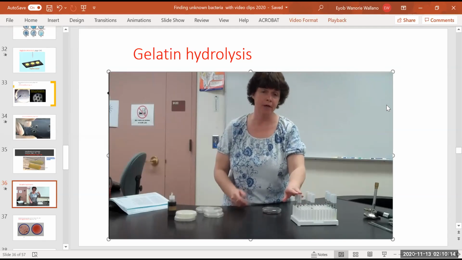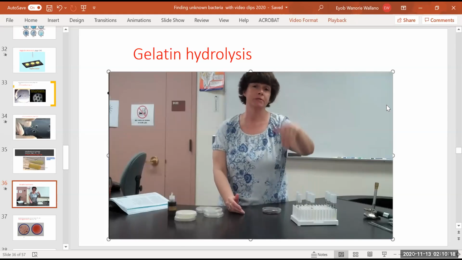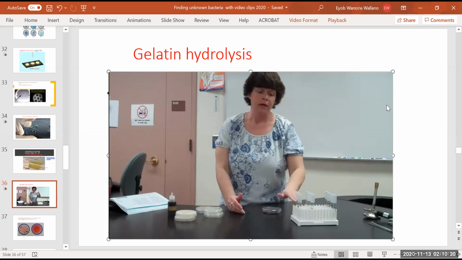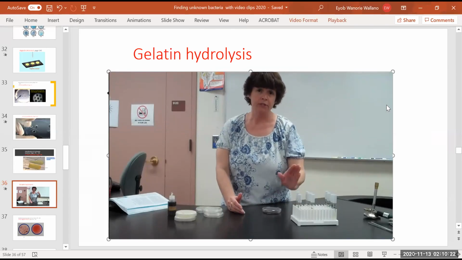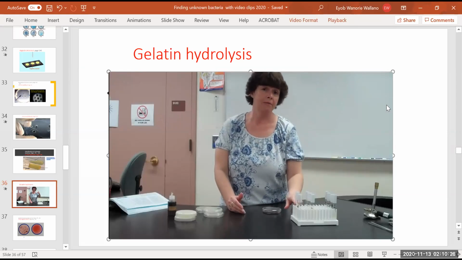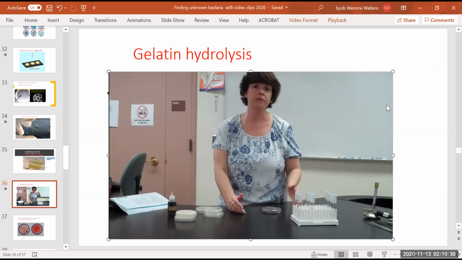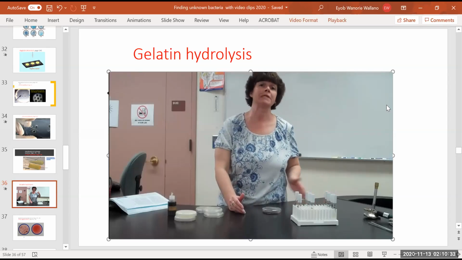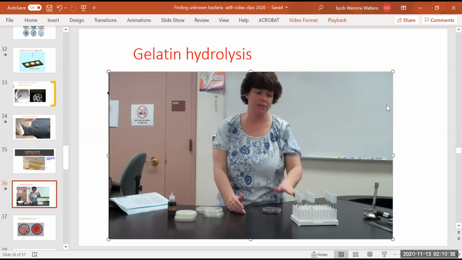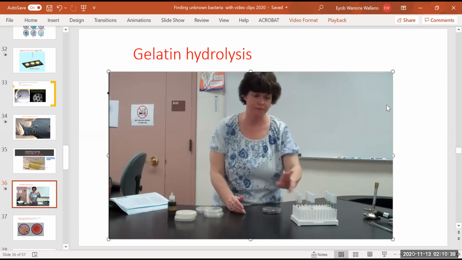So what you're going to do is look at them on the second day after 48 hours, then you're going to put the gelatin cultures back in the incubator. The following week, you're going to look at them a second time, and you're going to see if it is slow or fast. If it happened within 2 days, or it may take 7 days for that result. So this lab will actually extend an extra day just because of the gelatin tubes.